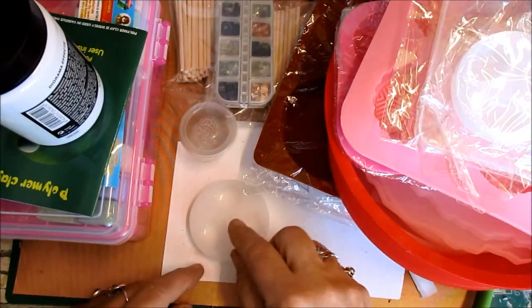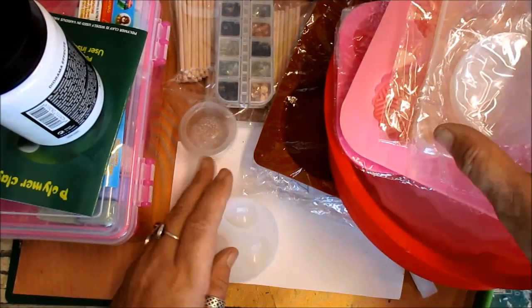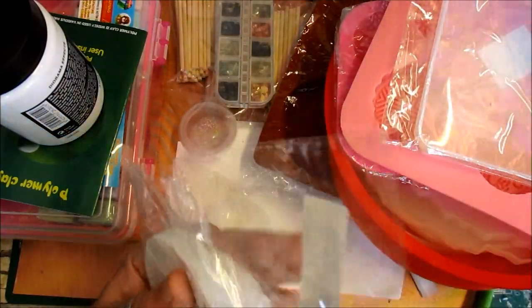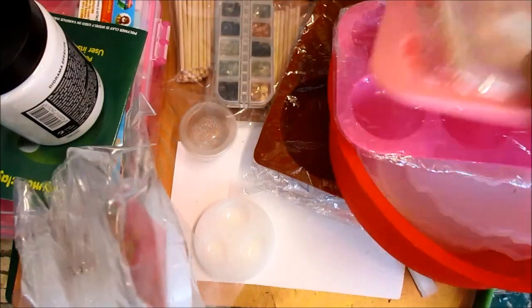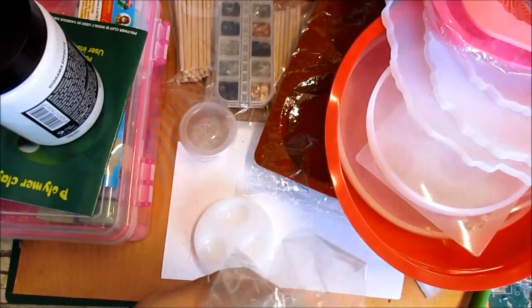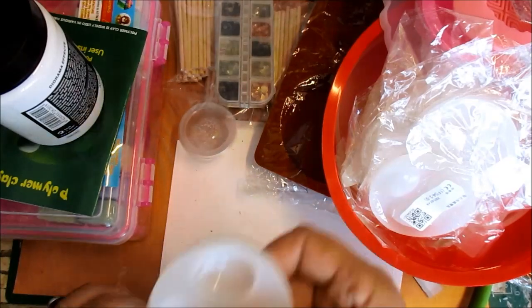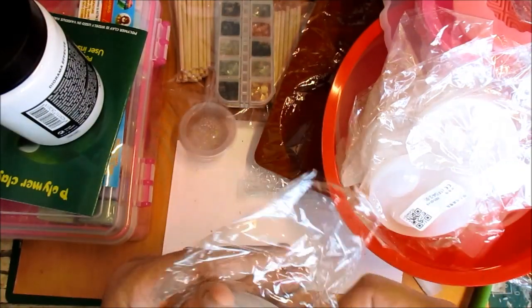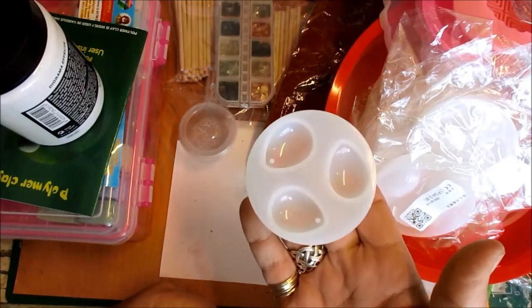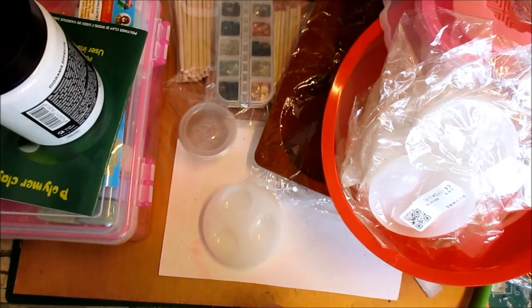And what I did, unfortunate, well, it's not unfortunate because I managed to get so many. They were on offer, and I think I've got six. I think I've got another one somewhere. Yeah, six. Oh, I didn't need to open one. Sorry, I'm going to put that one back in. I only need one, so I'm going to put the other five for sale. So you'll get one of those if you're interested in doing this for sale.